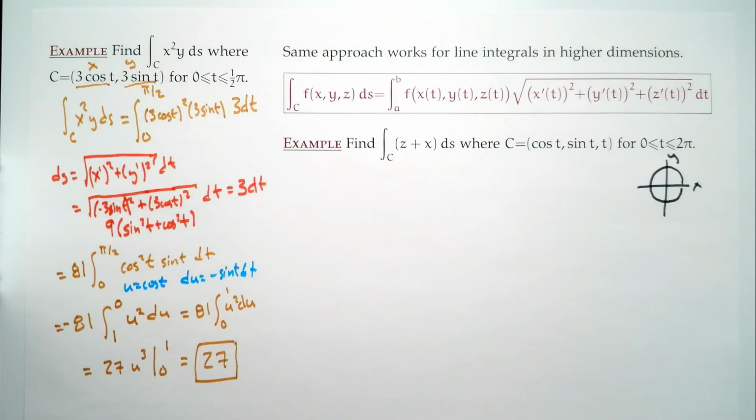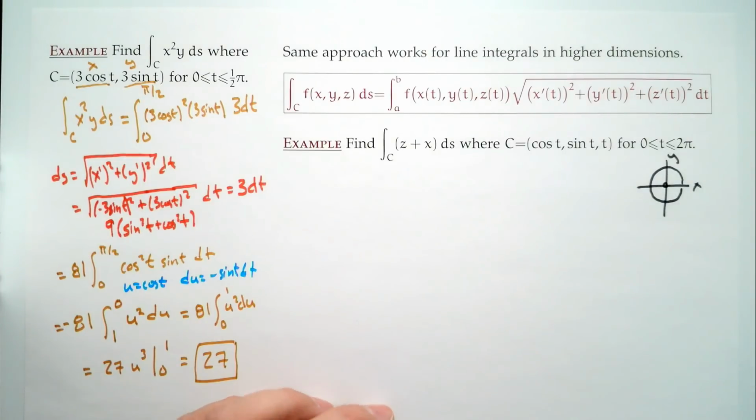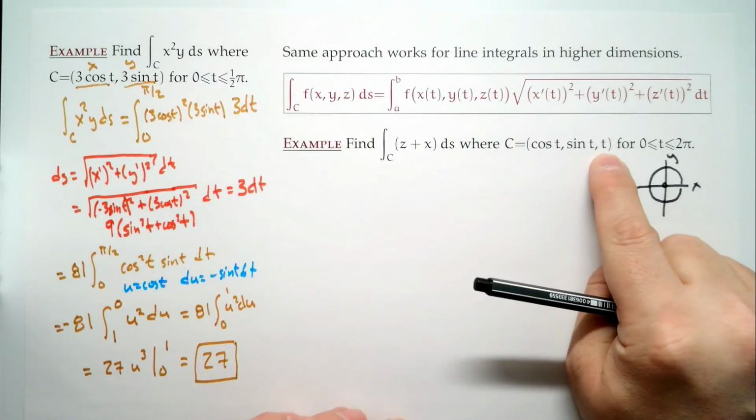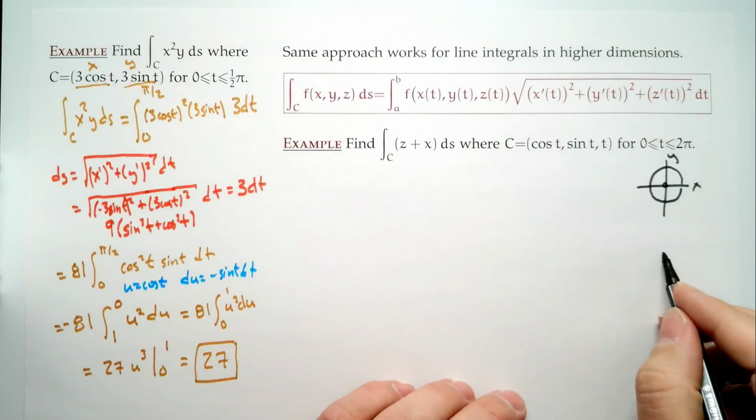So now I put my perspective back. I say, okay, what my curve is going to do is it's going to circle around the z-axis. The z-axis is the origin, if I'm looking straight down. So I'm going to circle around the z-axis, but I also do something, which says, as I circle, I increase my height. So what's happening is I start at height 0, and I circle around, but then I drift up. So what's the net effect?